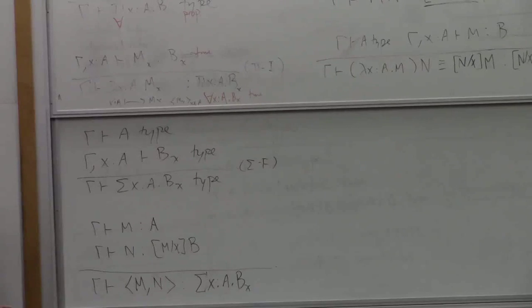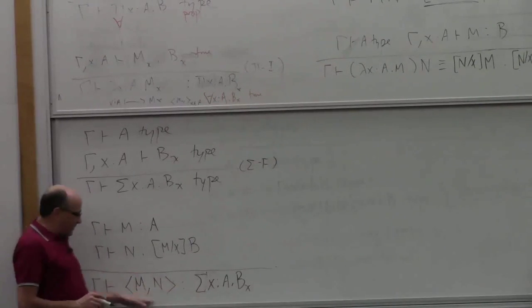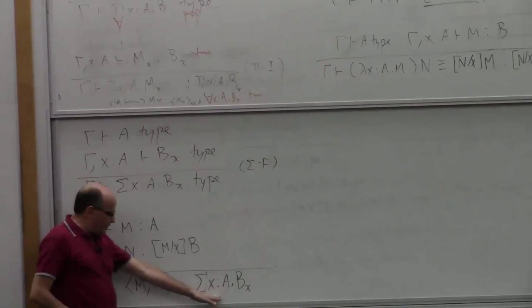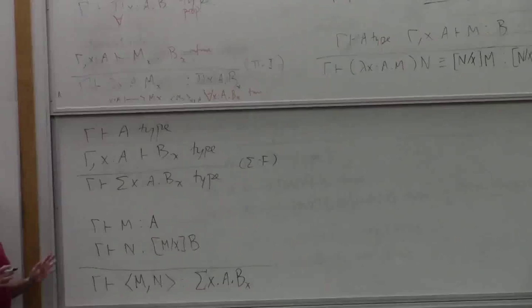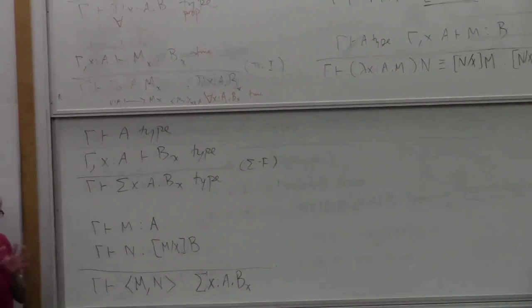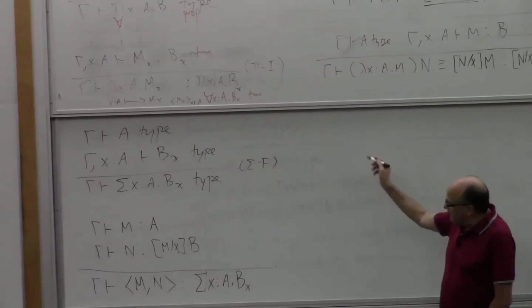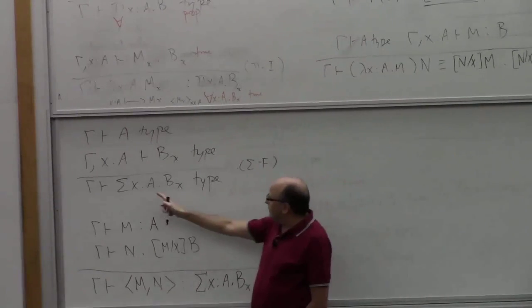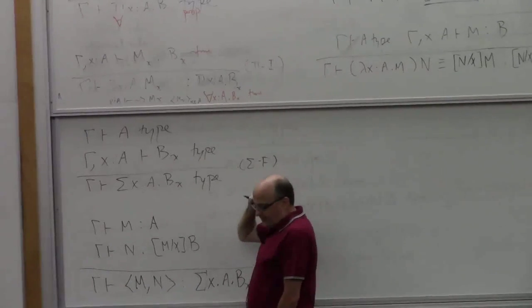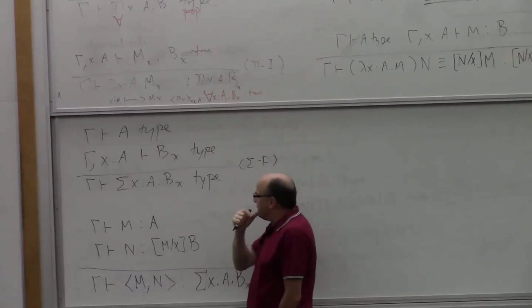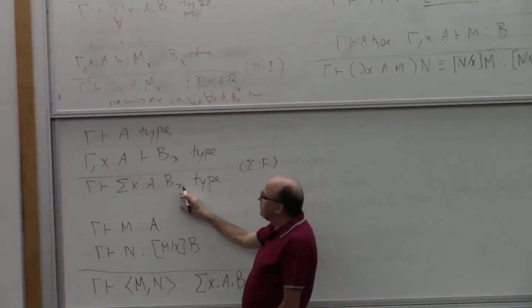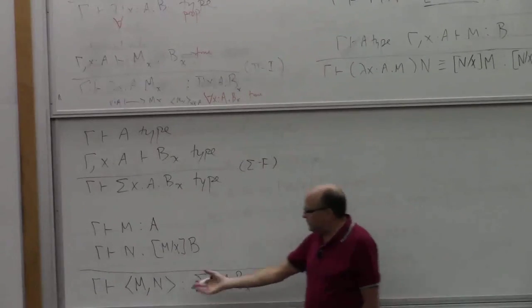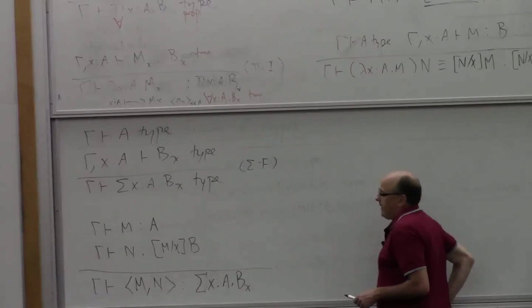And this is where another terminological confusion comes up, because the elements of the sum are pairs. So people say, oh, we should call this the dependent product after all, because it's a lot like a product, except that it's dependent. And that's true, but it's confusing. The terminology is a longstanding issue here, but I'll explain what that is. If we're taking this big disjoint union of a bunch of things, and we think temporarily of these as sets, it's misleading. The set theoretic interpretation here is low dimensional, and we're going to be talking about higher dimensional interpretations later. But in the low dimensional setting, these are just sets, so this is a big disjoint union of a family of sets indexed by a set. So these are just the formal notation we have for writing down the elements of that union.